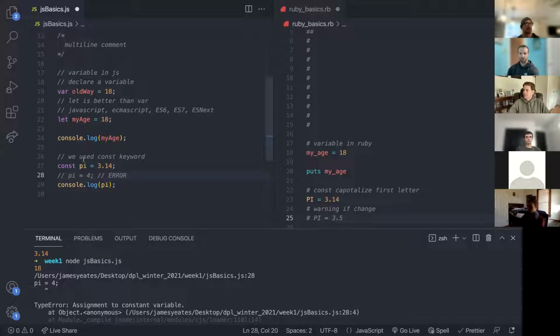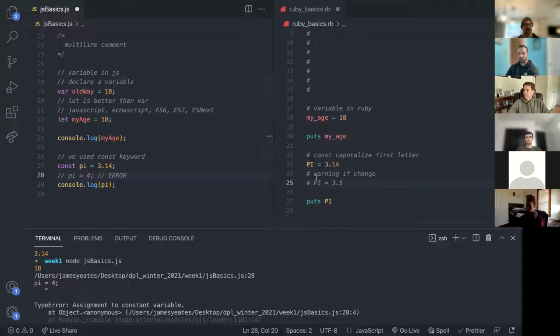If that ever happens in your code, that's probably a bug, right? If accidentally somewhere in your code you re-updated pi, that's probably not going to do you well. So JavaScript gives us an error, Ruby gives us a warning.